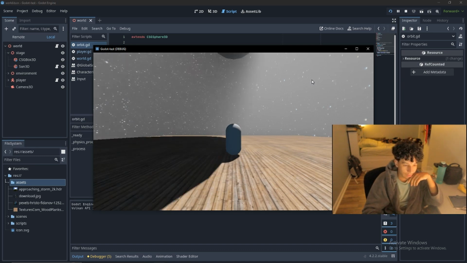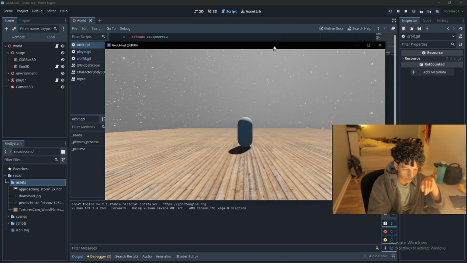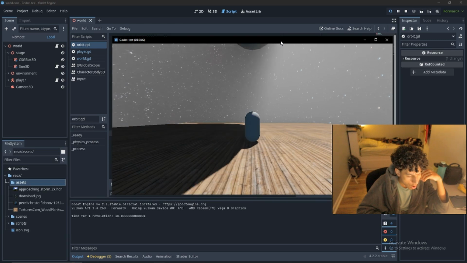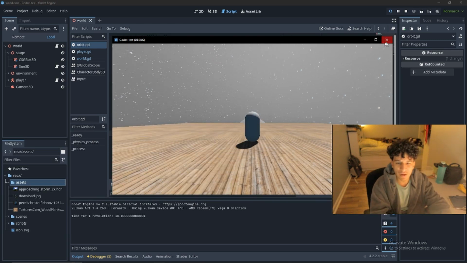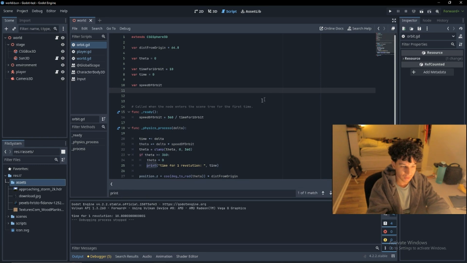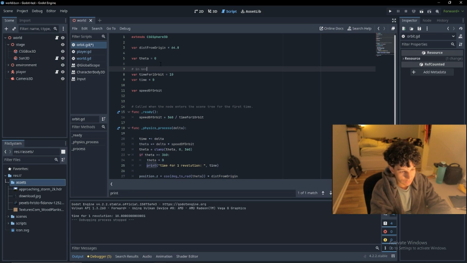I put it on 10. Why did I do that? Did I put it on 10 or no? Yeah, I put it on 10. That's not gonna work, obviously. That's way less than. That worked. Am I dumb? Why didn't I think of that? Why didn't I think of that? Orbit. This is in seconds.